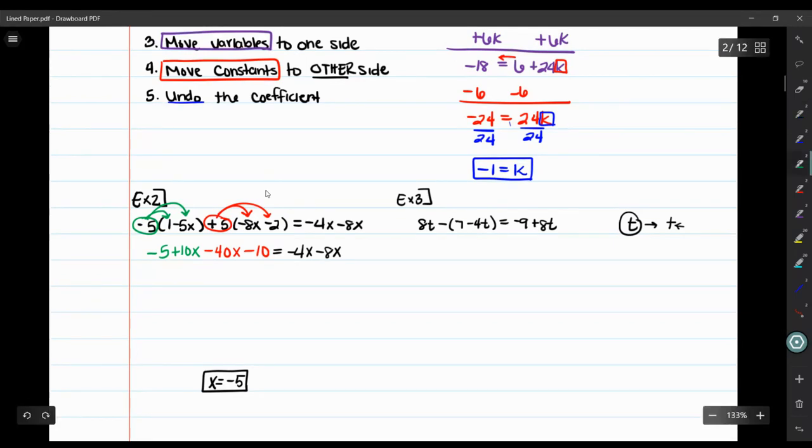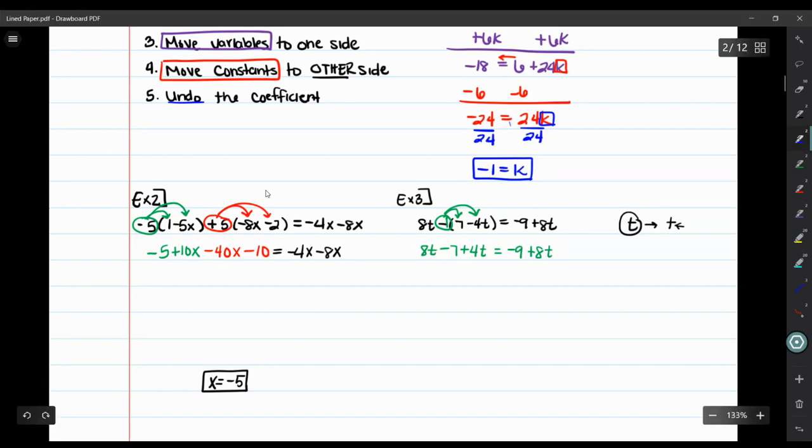So we have this distribution here. Now, what is actually in front of here is not just a minus. There is a number there. The number that's in front is a 1 that we don't actually write. So the 8t will drop down, and then we're going to distribute this little pretend negative 1. So negative 1 times 7 makes negative 7. Negative 1 times negative 4t is a positive 4t equals, there is no distribution on the right, so we're going to go ahead and drop down our variables.